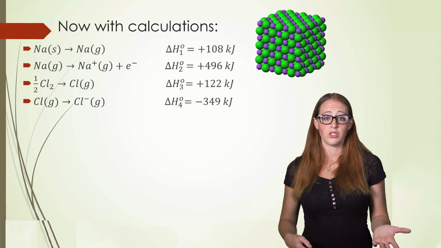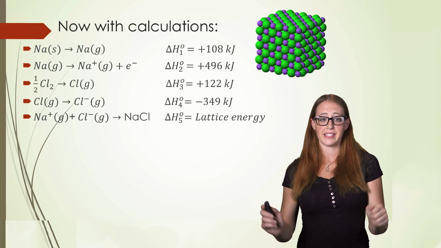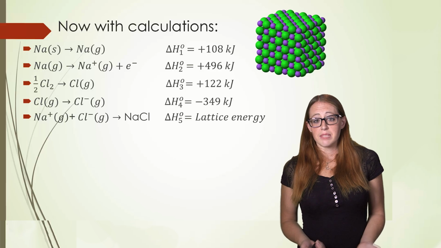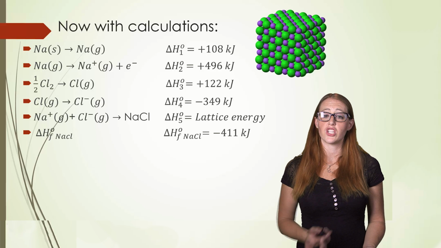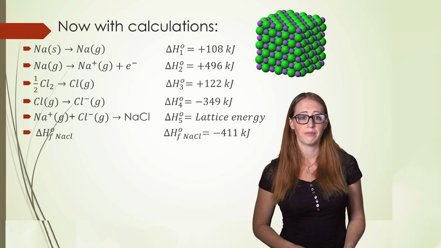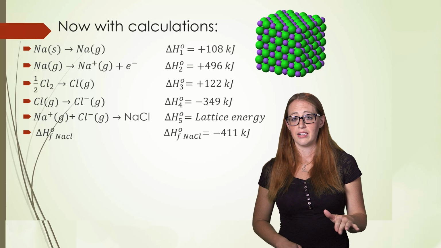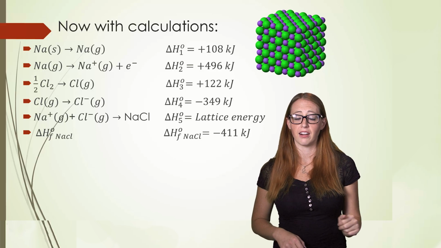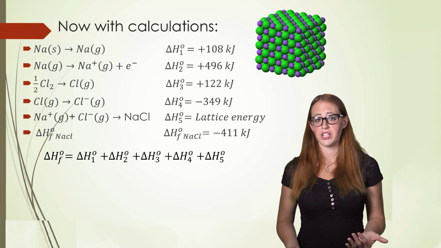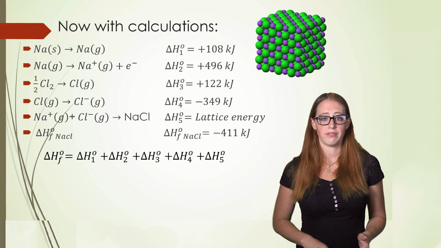Now, all of these energies you can solve for. So the last one that we're looking at now is our lattice energy, where the Na and the Cl are attracted to each other and they form NaCl. We can calculate this because we also know the energy of formation of NaCl. It's something we can go to a table and look up. In this case, I've given it to you, negative 411. Now we know all of these values together have to equal that negative 411. So all of the values have to add up to be our final H of formation, our negative 411. So in equation form, we're just saying, if we add all of these up, H1, 2, 3, 4, and 5, we get our H of formation.